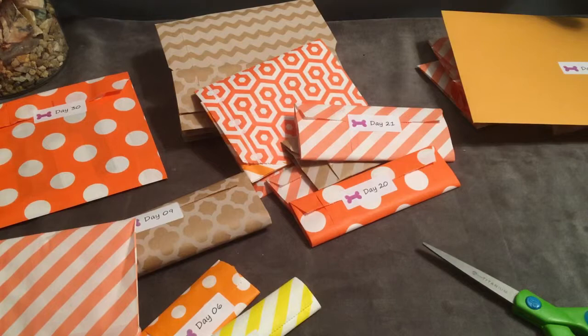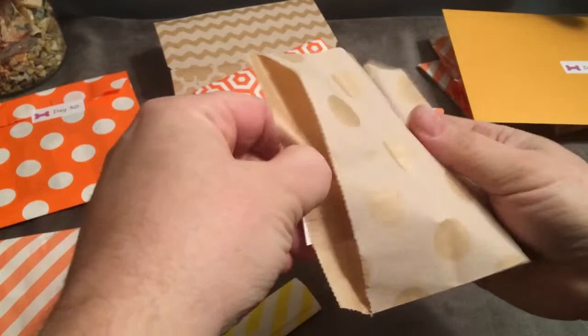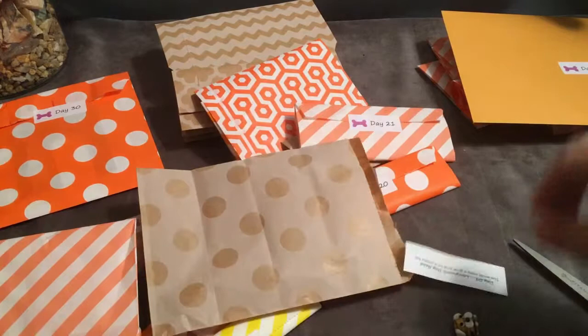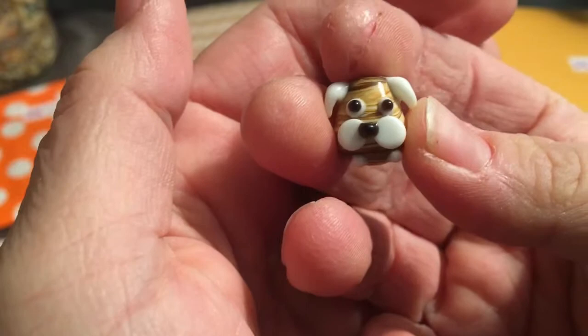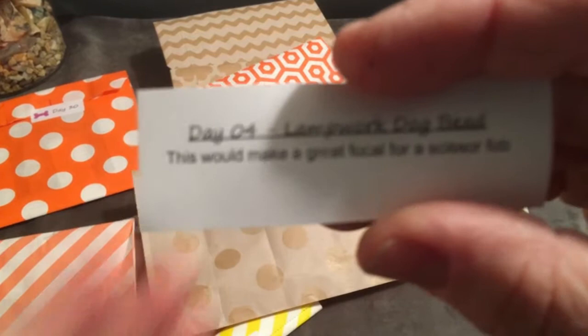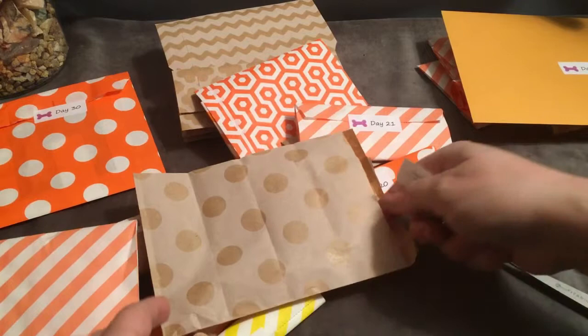Day number four. Heavier than a floss. Oh my god. That's adorable. Where's the card? Hold on. You gotta see this. Come on. Focus. How cute is that little guy? And the eyes are wonky. How cute. Oh, he'd be nice as like a scissor fob. Adorable. We have a lampwork dog bead. This would make a great focal for a scissor fob. What am I, psychic? That's too funny. That's so cute.